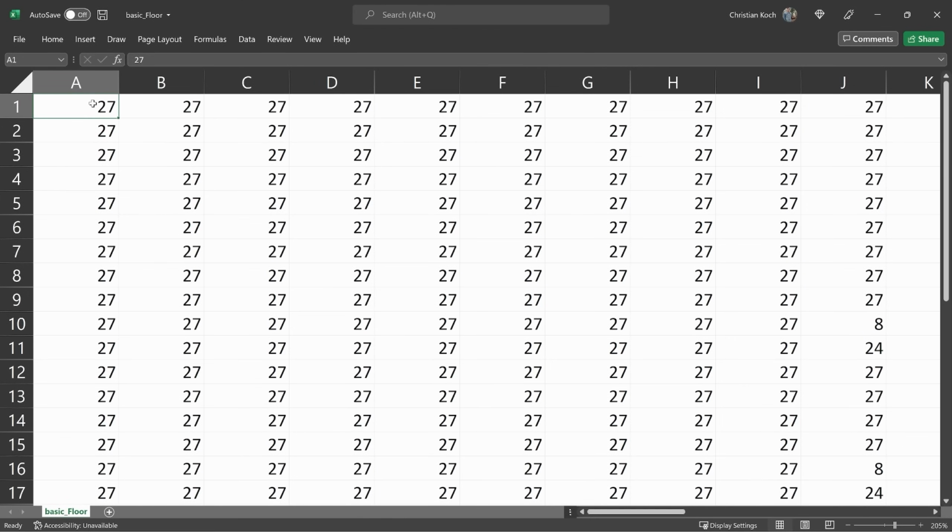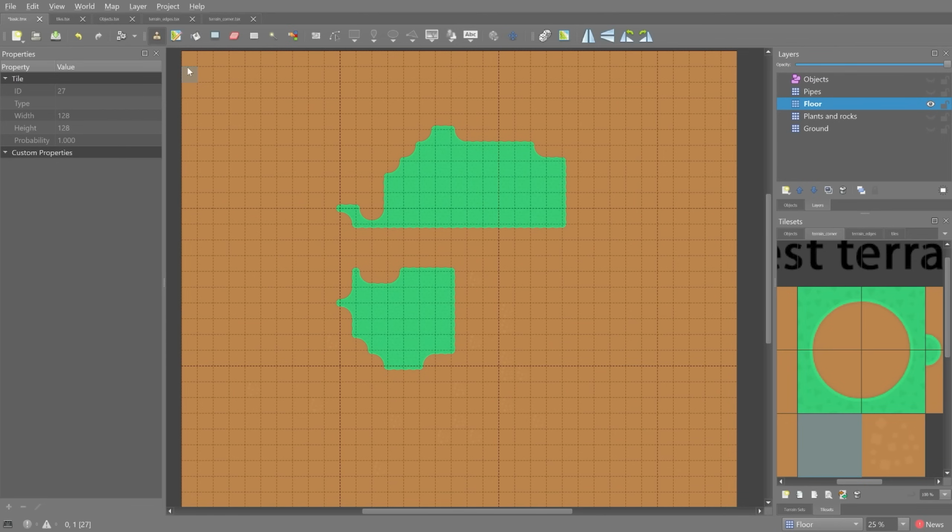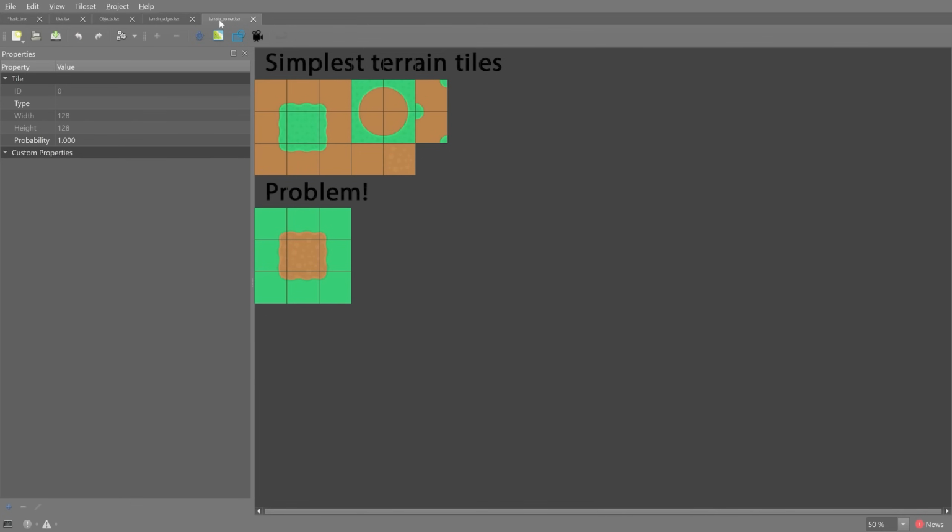And this is what we are actually exporting. And basically what is happening is that Tiled assigns an ID to every single tile inside of this map. And the ID is coming from each individual tile set. Meaning if I opened terrain corner and select this third set here, we have ID 27. And this is what gets exported as CSV data. And this information is generated by Tiled starting at top left and then giving an increasingly larger number to each tile. And you really want to be aware here that we are literally only exporting a number. We are not exporting a position, we are not exporting an image, all we have is the ID number of each tile.